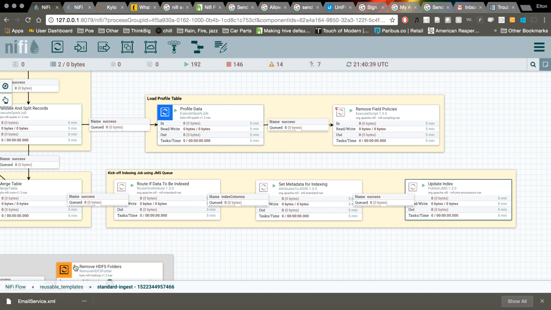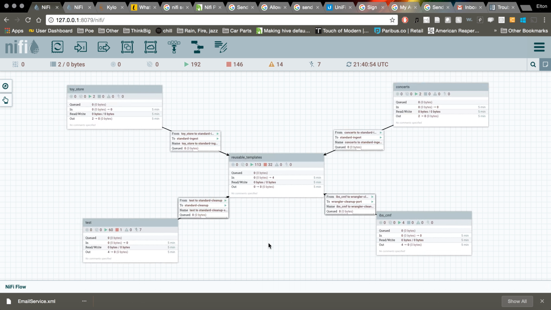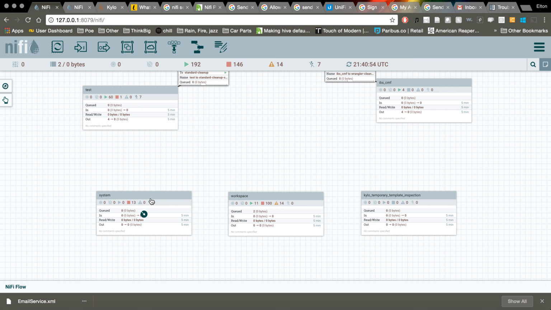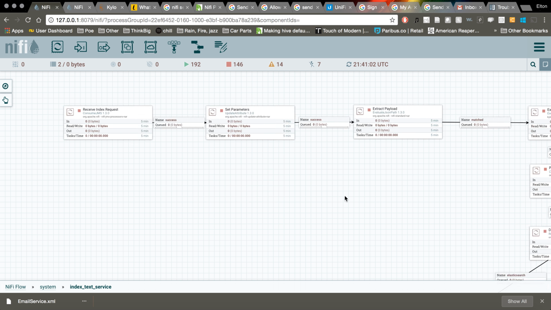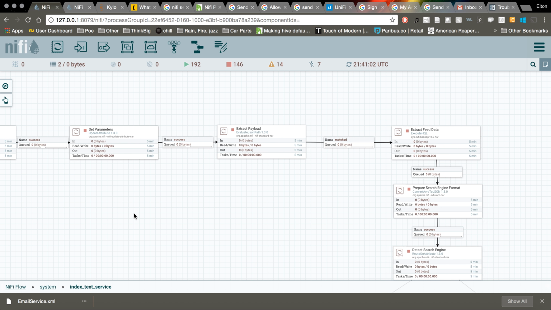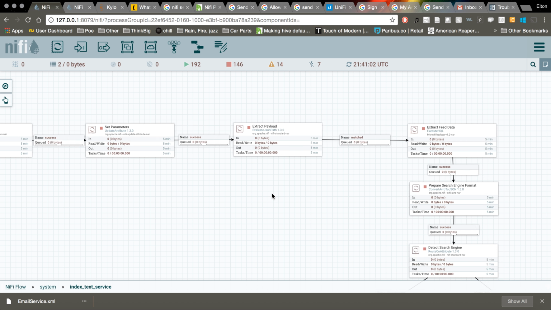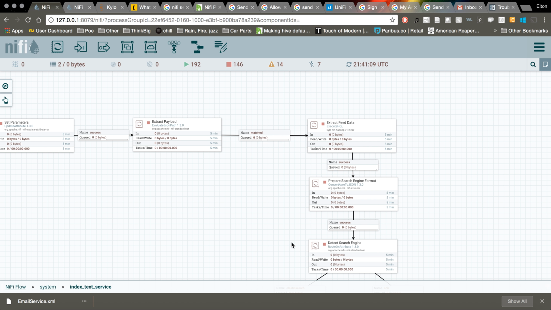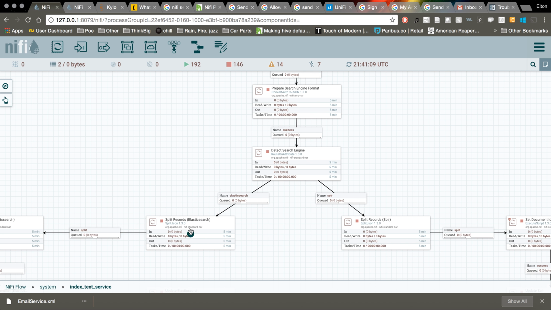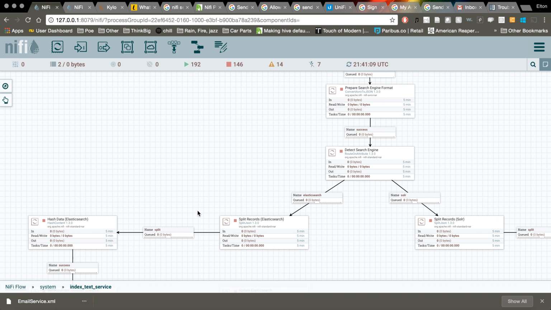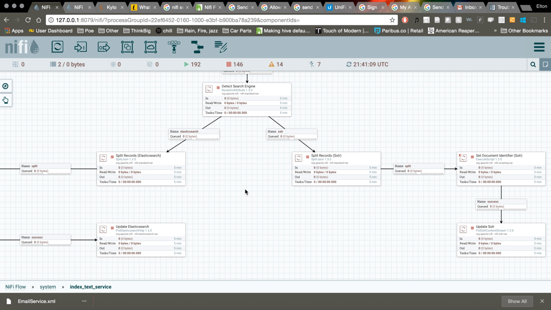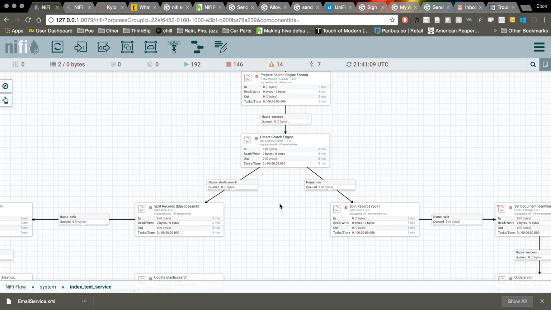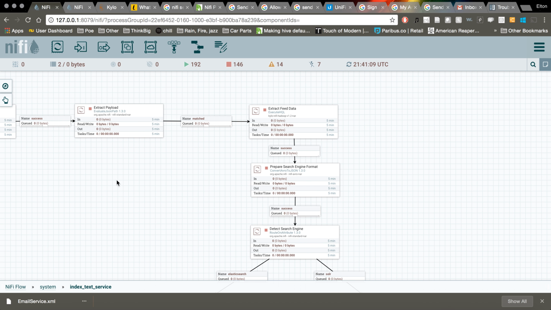Now that JMS job is actually a NiFi flow in the system called index text service. What this flow does is it'll actually take the data that was processed, extract it, split it, and actually load it all into Elasticsearch so that engineers can go back and query against Elasticsearch to try to find data that's similar.